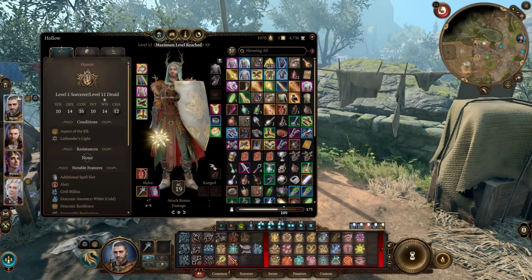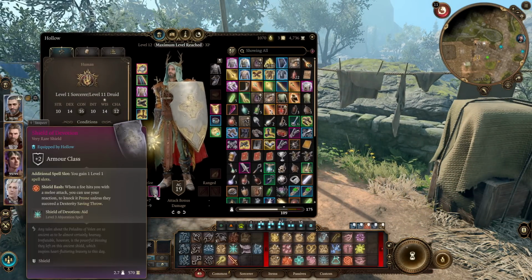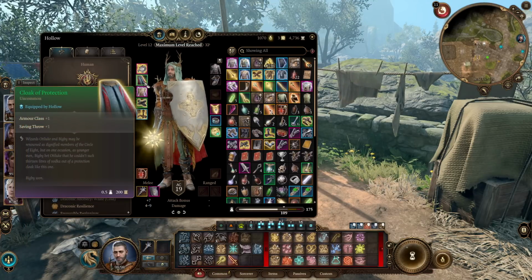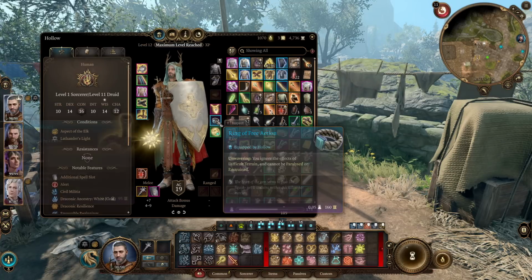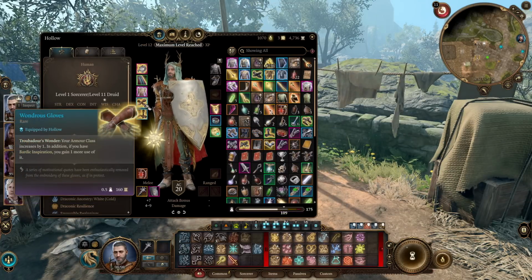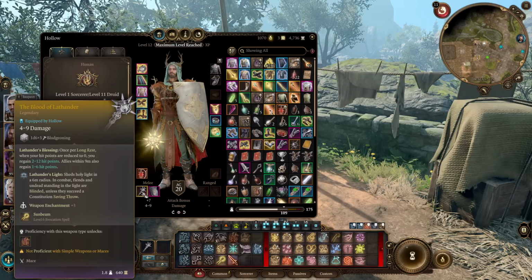You could grab some medium armor and any AC increasing accessories you can find. That could just be a shield, or say the Cloak of Protection is a classic pick. This is to protect you when you're not in your wild shape. Also, the legendary mace, of course, Blood of Lathander, is a nice thing to use generally, because its passive provides that auto revive, which can be very clutch.